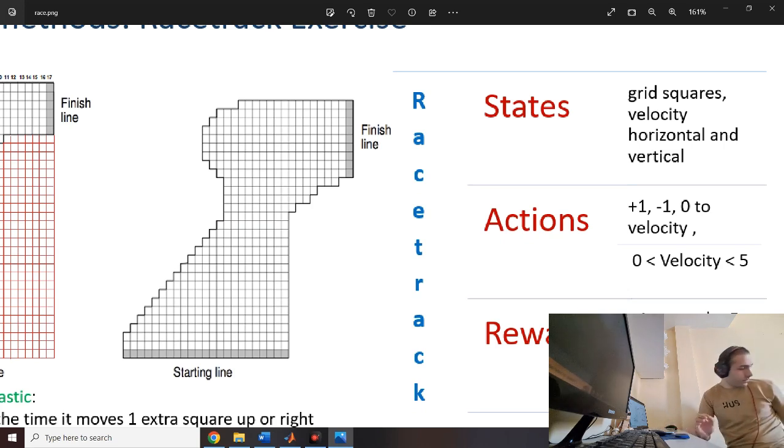Let me check my notes. For every movement, we have -1 reward, and -5 off track.